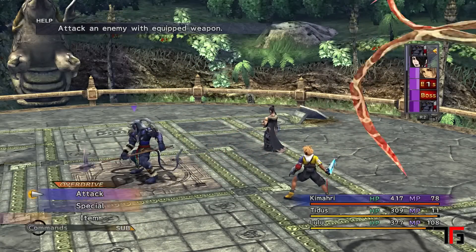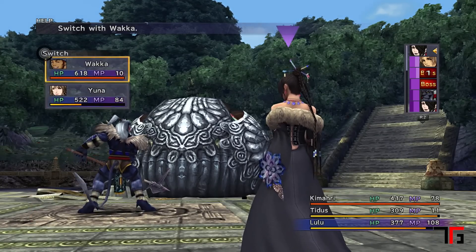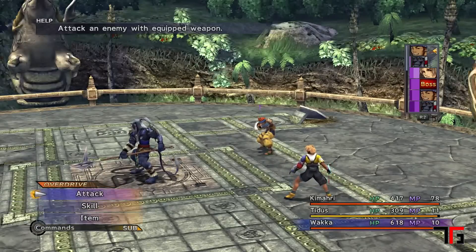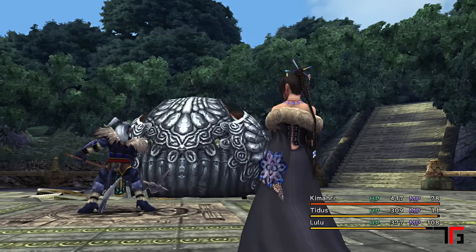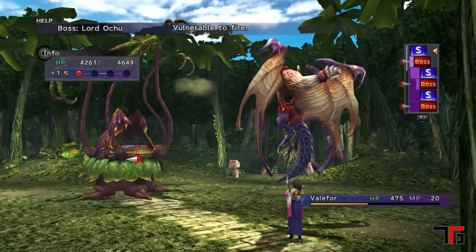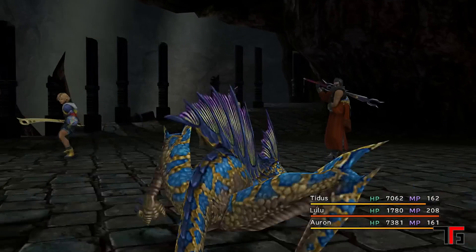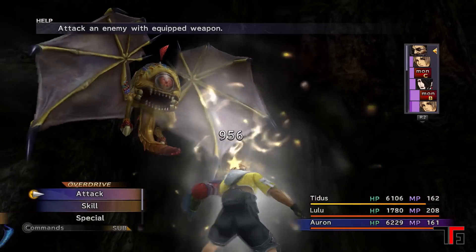In games like Final Fantasy, random is the most important element that plays behind the scenes — from encounters to damage and critical strikes, everything needs to be randomized within a ranged set of numbers. For some reason, the random number generator, often referred to as RNG online, is broken. For example, if you load your save file, take three steps forward, and find yourself in a random encounter with three bombs, and the first bomb hits Riku for 900 damage — if you reset and load that same save file and take three steps forward, you will encounter the same three bombs, and the first bomb will attack Riku for exactly 900 damage again. I didn't even notice this until I got a game over right after my save, loaded it back up, and died in the same exact way with the same exact numbers. When I reviewed my video footage, the numbers matched up, and a Google search confirmed there is definitely an issue with the RNG.